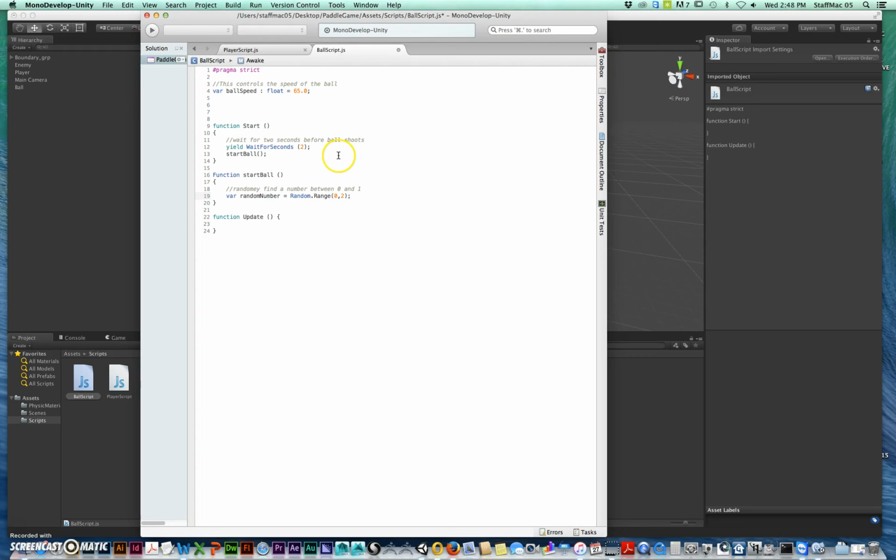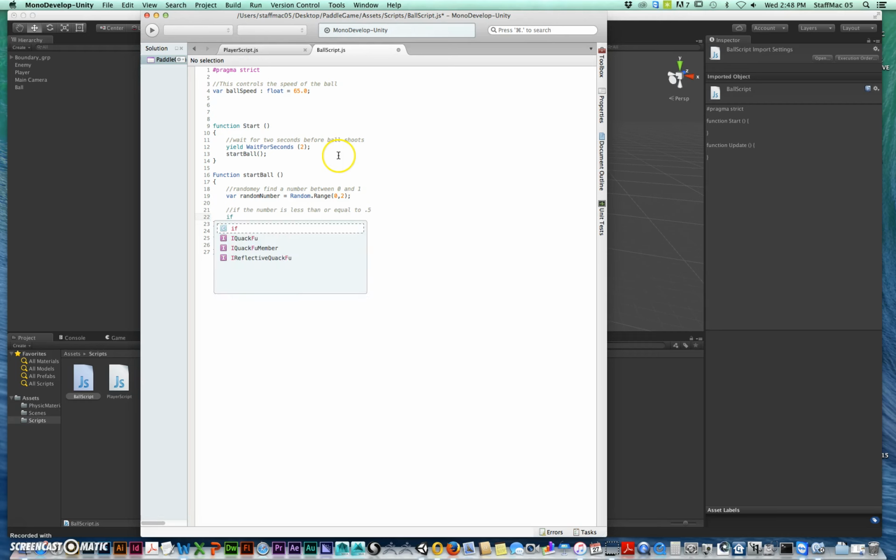Good. And then what we're going to do is this. We're going to say if the number is less than or equal to 0.5, meaning if it's on the one side of that scale, we're going to have it do this.